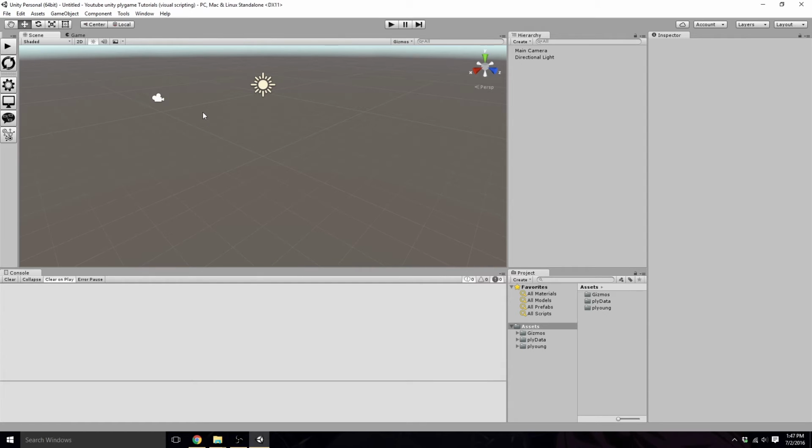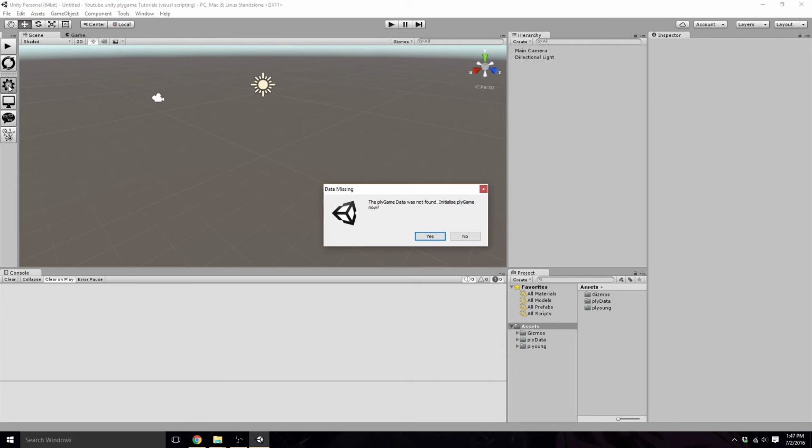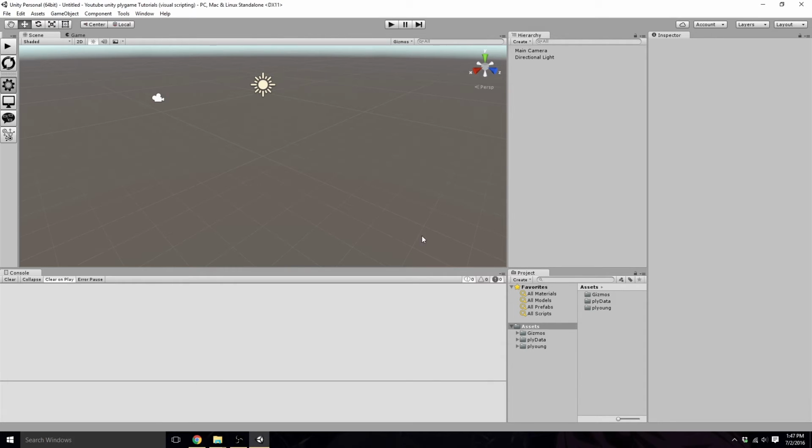Now, to fully get everything started, we need to click on the gear in the tool menu that we just clicked. If you hover over it, it says Main Editor. You're going to want to click Yes, and then Yes.